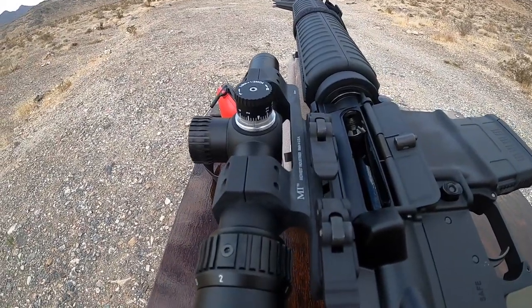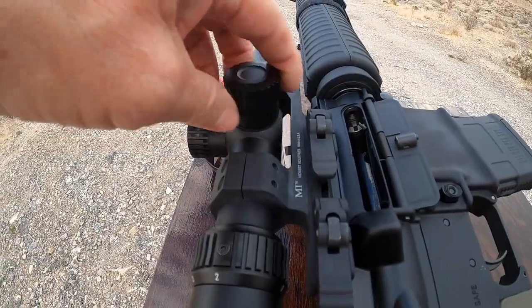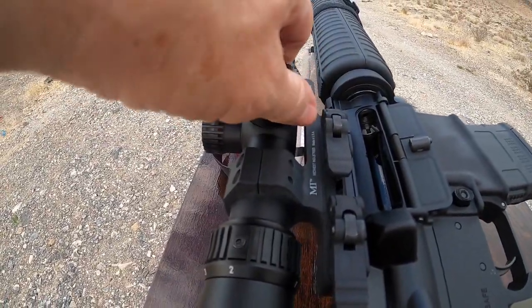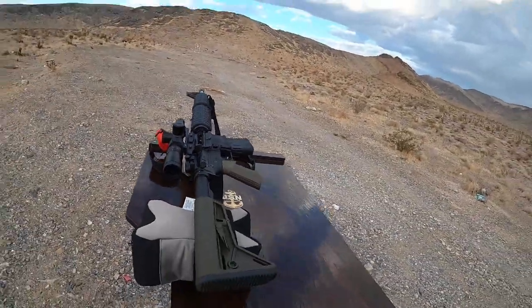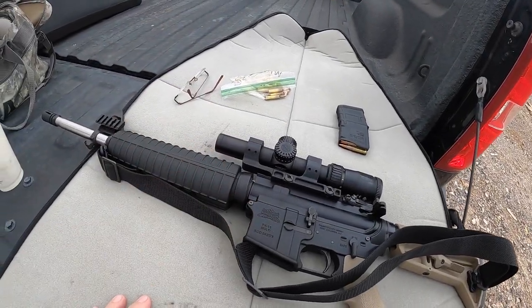Okay, so I moved the windage a couple clicks to the right, and I think that's going to get us a little closer on windage. I'll do the rest off camera, and then I'll just show you the results on a target. But like I was saying earlier, I'm pretty happy with this rifle. I mean, for a budget-friendly AR, this thing's shooting pretty straight. And next up will be this one.